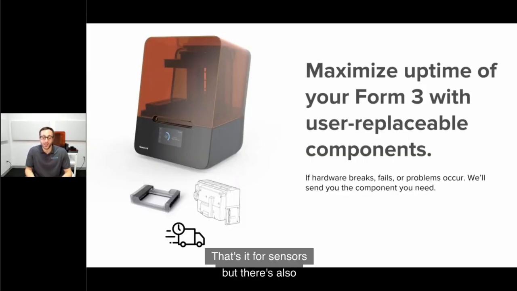We're really excited about more user replaceability for components. The best example is the light processing unit itself. We've engineered all the components to have a long lifetime. However, if they do fail, we want minimum pain or hassle. The light processing unit comes off with just three simple screws. You can put your new one back in, screw it in, press a button, and it will self-calibrate itself with respect to the internals of the machine. You can quickly swap it in, click self-calibrate, and a minute later you're off and printing again.